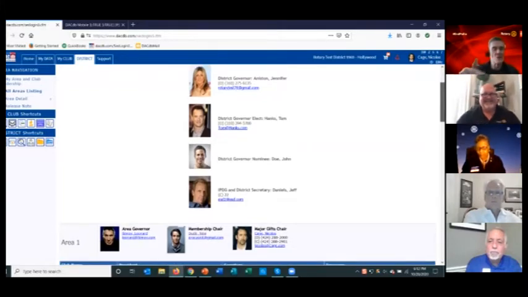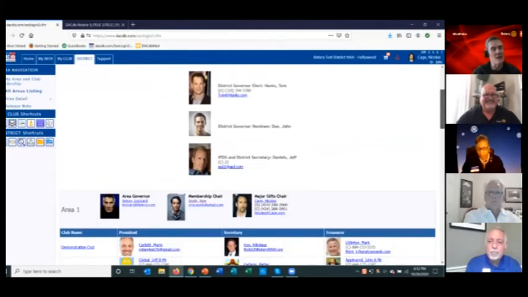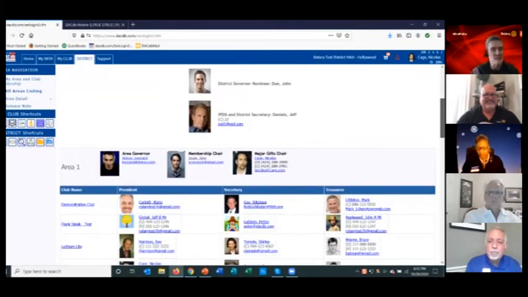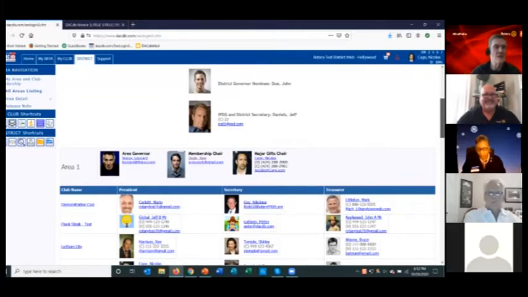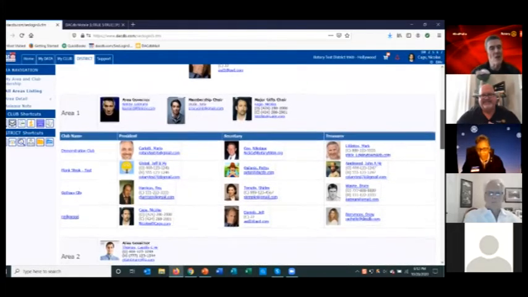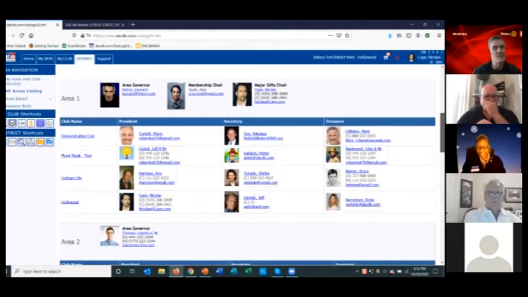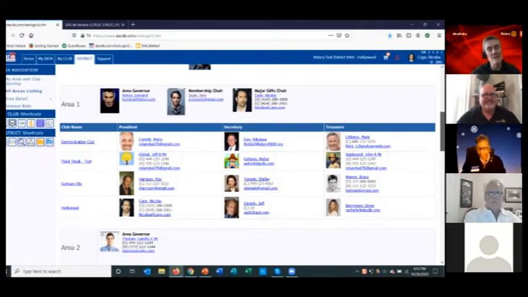So as Lynn scrolls down, you see it's all broken up into areas. So you have your AG. In this case, they've decided to end on the membership chair, the major gifts chair. And as you scroll down a little bit further, you're seeing all the clubs that are assigned to that particular AG. The advantage of that is by having that AG assigned to that area, that AG now has become what we call a level 4 within that club. So, in this case, if I'm trying to look for Rex Harris, who happens to have a problem, the AG can come in and help them at that level.